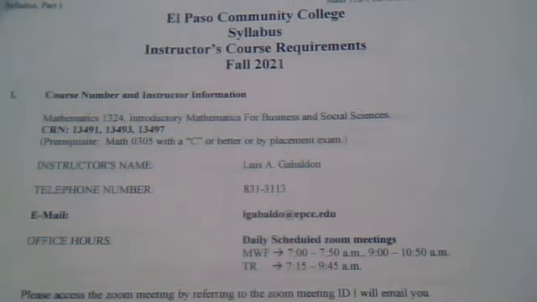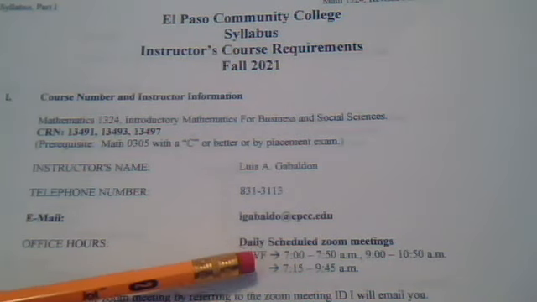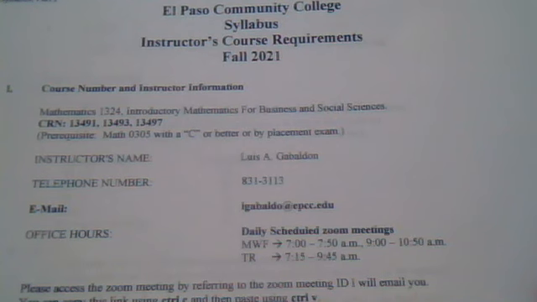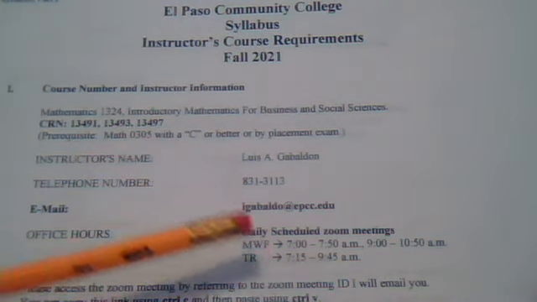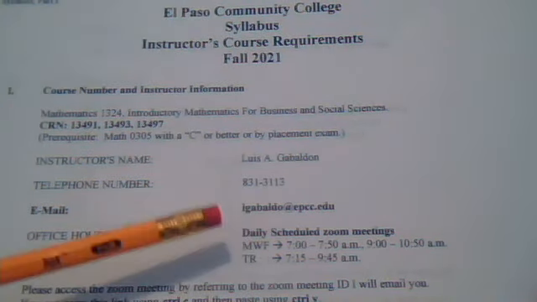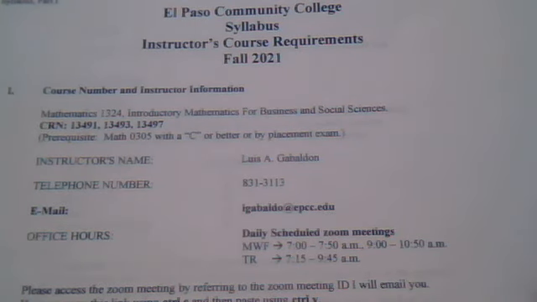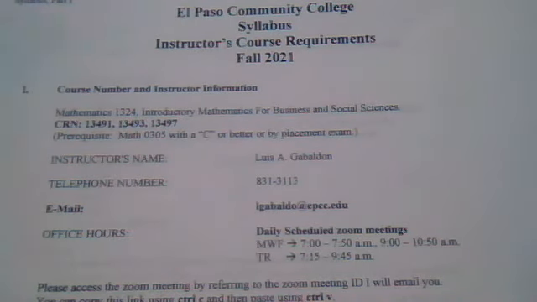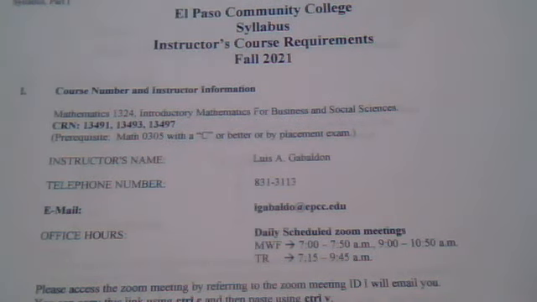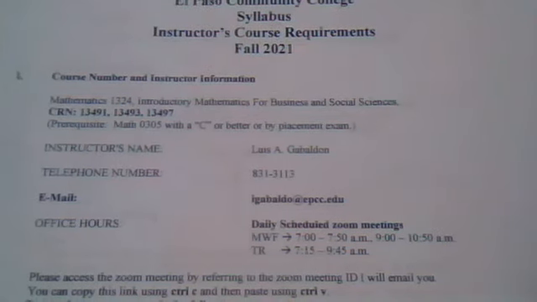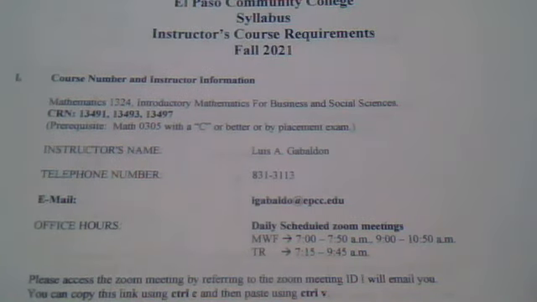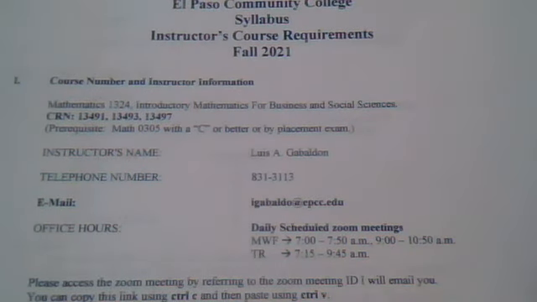Here are the daily Zoom meetings. Now, these Zoom meetings apply to all the classes that I teach. So any of the classes that I teach can Zoom in at this time. I'll be available. And these are the office hours. The Zoom meetings are the office hours. So you could tell that just by knowing that they're office hours, they're not mandatory and there's no grade assigned to office hours. It's like walking into my office, but you're going to be walking into the Zoom, be virtual.